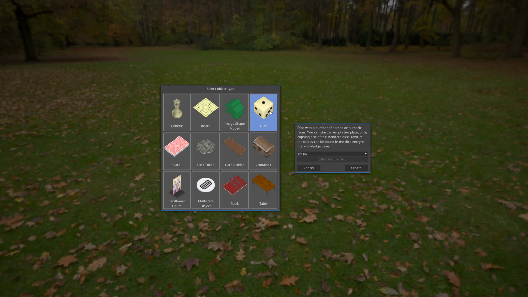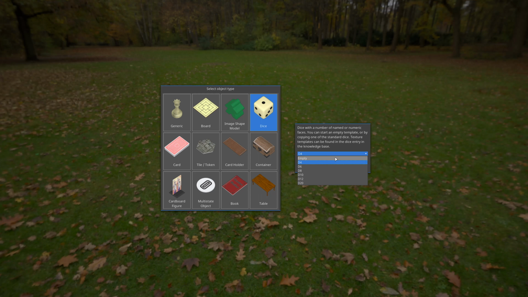Dice, however, are far more interesting. Now, as it says right in the tooltip here, you can select one of their templates, and you can use that as the basis for your dice, and they're fairly explanatory. You basically just create the D4, you select a texture that maps to their UV map set that is found in their knowledge base. To get to the knowledge base, by the way, you can either just Google it, or if you go back to the main menu, there's a link down in the bottom right corner for their Discord and the knowledge base, so you can find it on there.